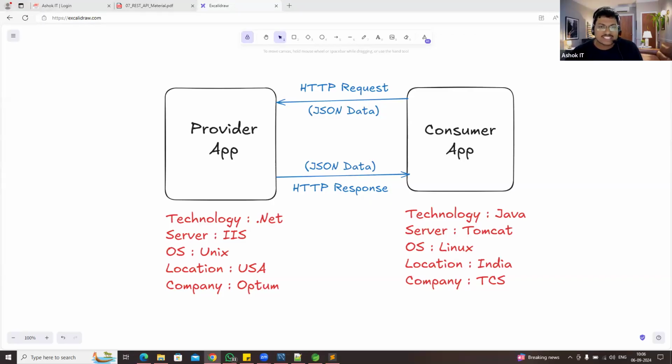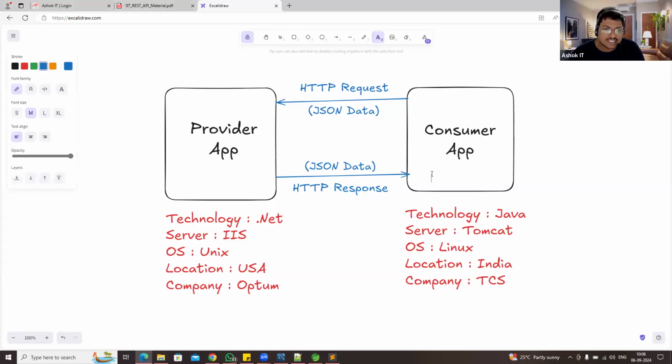Okay, how will that JSON data be sent from the consumer application to the provider application? By using an HTTP request. The consumer will send one HTTP request to the provider. The provider will process that request and send a response to the consumer. So if you consider this consumer application as a Make My Trip application, and the provider application is the IRCTC application.